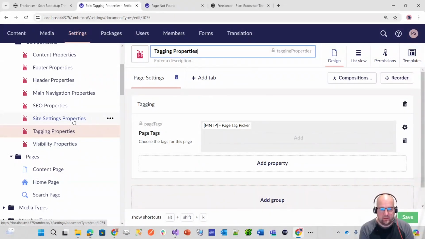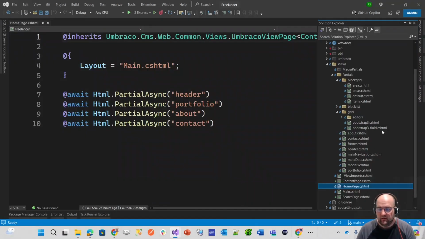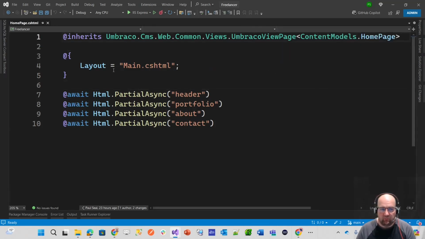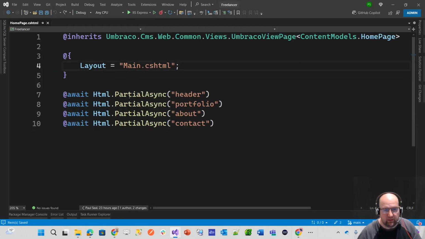It generates these C# classes, and if you configure it in such a way, you won't have the issues like we were having on the homepage template, where it doesn't recognize when we were doing model dot something. It complained. It was all the red lines, if you remember. So I'm just going to undo that anyway.